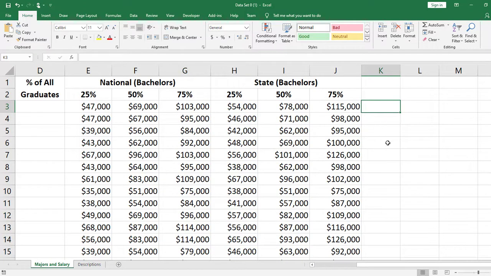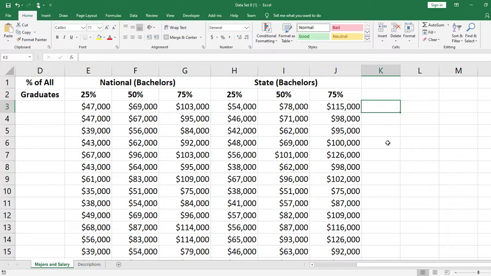Sure. But I'm trying to figure out how much, working in state, the median income for accounting majors is X percent higher than the nation. That's what I'm trying to figure out. So does anyone try to figure that out?